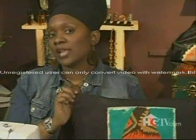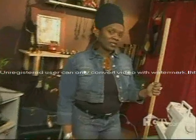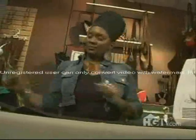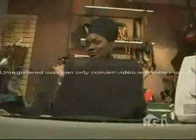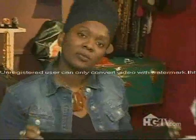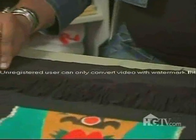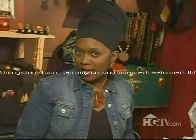Next, I'm going to cut the muslin, which will be the liner of the bag. I use muslin in my bags because burlap can really stretch, and muslin gives it the strength that it needs. Next, I'm going to line up the burlap with the muslin. I'm going to use pins to baste my embellishment to the inside of my bag. When I sew my bag and flip it inside out, this will be a nice embellishment to the bottom of my bag.